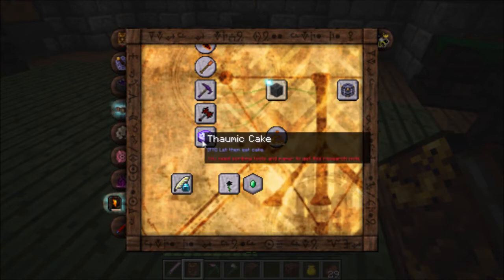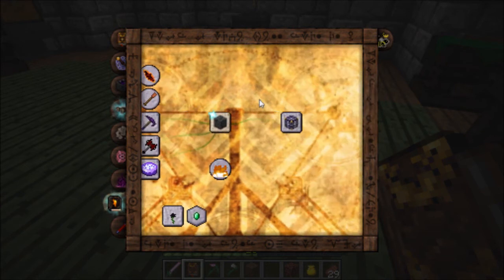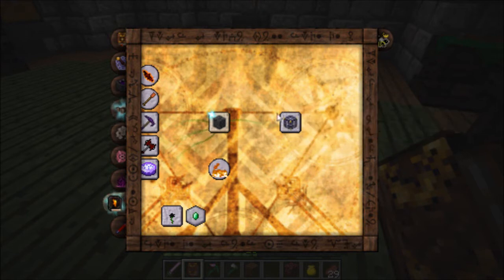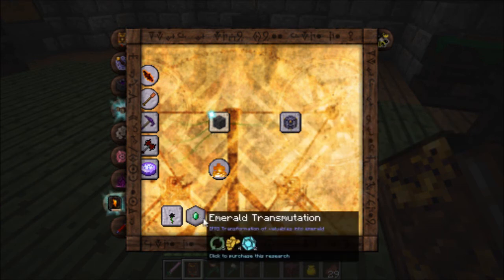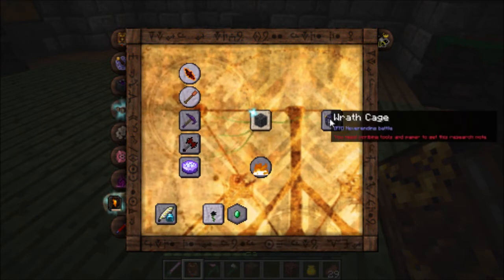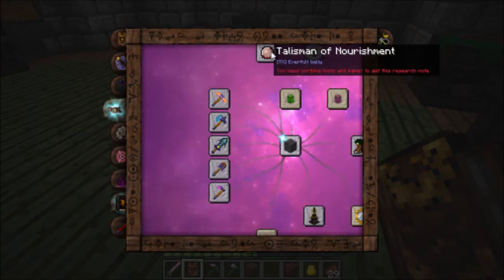Stomach cake. Riding crop, another shards. Wrath cage. I think this is what lets me create, here's a mutation, I can create spawners with that, which is pretty cool. I'll get into that some other time.